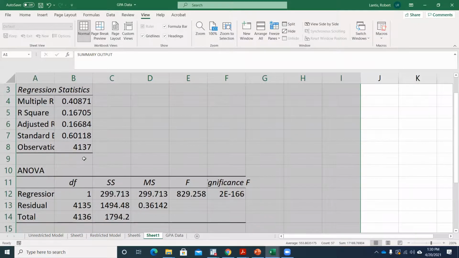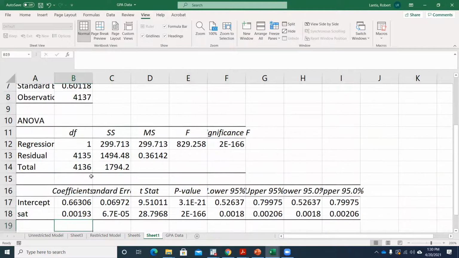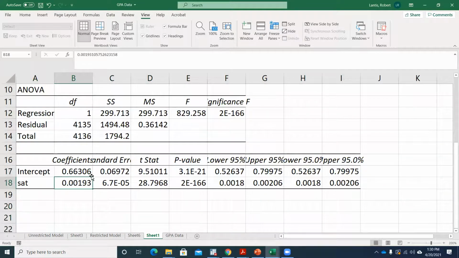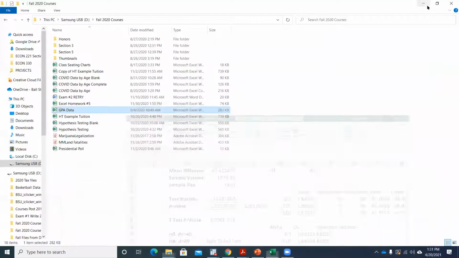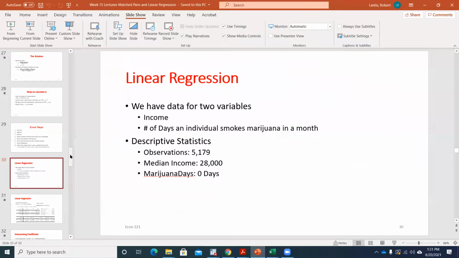So for now, we're not going to focus on any of the stuff that's up here. Notice it does identify how many observations you had, which is kind of nice. But the main thing we're going to focus on is this coefficient. That value of B, we're going to start calling the coefficient, because it's telling me what the relationship is between my X and Y variable. Now, what's going to end up being true, and this is maybe jumping the gun a little bit, let me see where it was in the slide so I make sure that I'm not doing this wildly out of order. Okay.